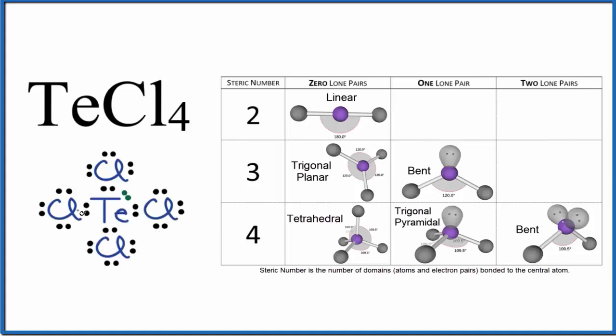Do note that the central tellurium atom has one, two, three, four, five pairs of electrons. So it has 10 valence electrons. That's okay, though it can have an expanded octet.